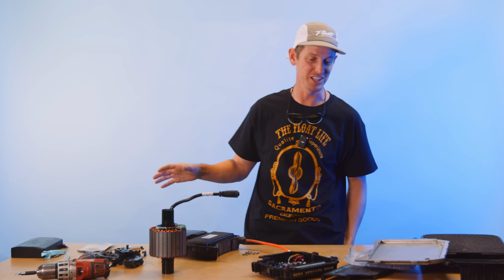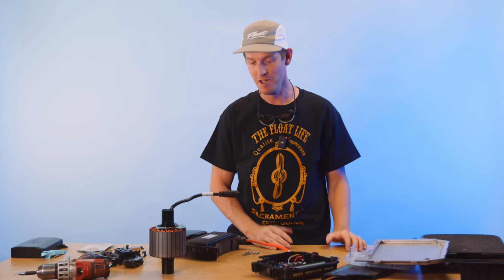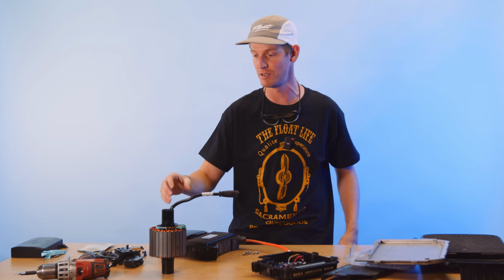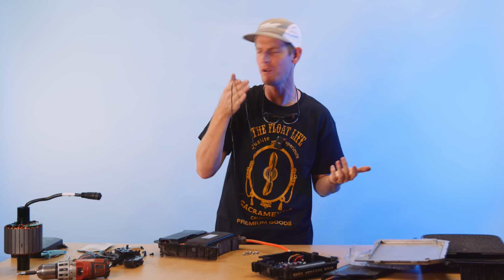If everything fits on here, I think it's gonna be like a $5,400 Onewheel, which is insane. But let's jump right into it and see what we got. So first things first, let's start with the battery compartment here. We got the stock battery gasket right here. Black, so boring, right?